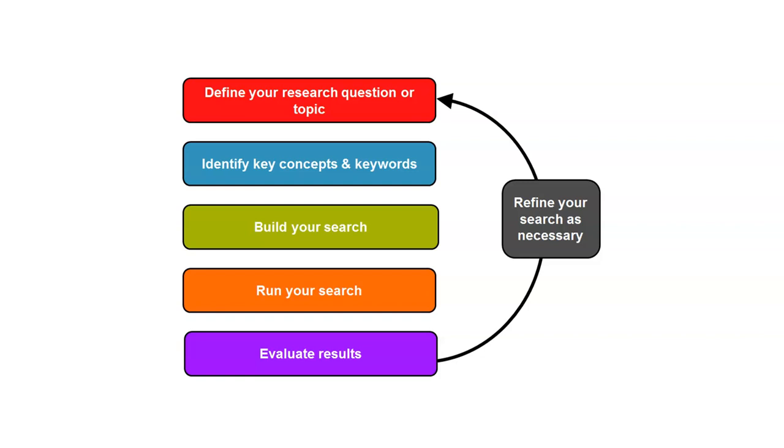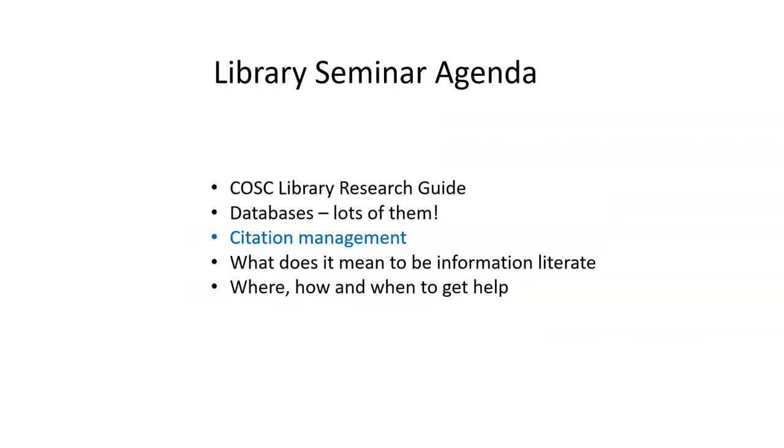So search one database at a time using the context or the tools that they use as well. No search database is the same for each one. Run your search, evaluate results, and then refine your search strategy. Usually people find enough articles for your assignment. I don't think you'll have a problem, but they keep seeing the same sorts of things. So they know when they have too many or when they need to quit and use the 4 or 5 that they've selected as part of this process. So refine your search as necessary.